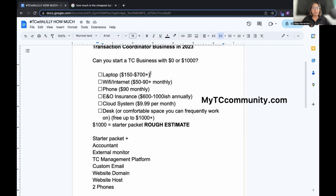When I first started out five years ago, I think I was paying around $600. Now in 2023, it's going to cost me about, let me double check, I can get that fee for you right now. It's going to cost me this year $694. And I pay that once a year.